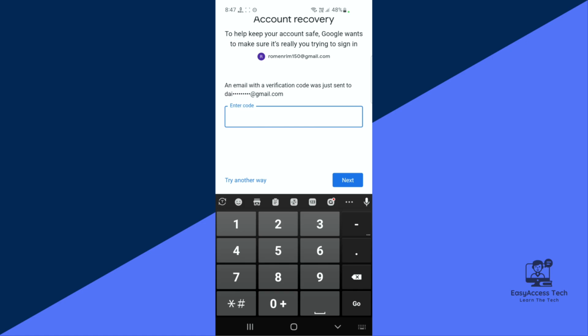address. Only you can recover your Gmail account password when you have added another Gmail as a recovery Gmail. Now what we have to do, just log in to this Gmail on our phone or another device and check the inbox of this Gmail address. We will find an email from Google where we will find a 6-digit code. So I'm just writing the code here. It is 910971. Unable to show it because it is another device. So just tap on this next.